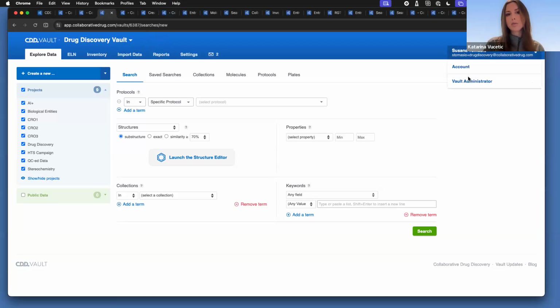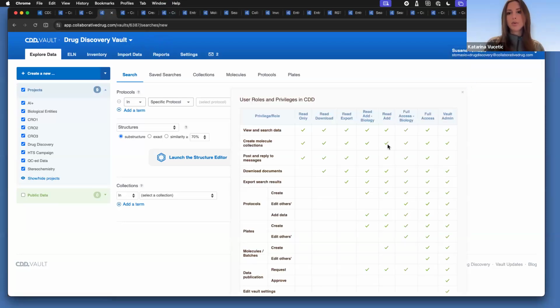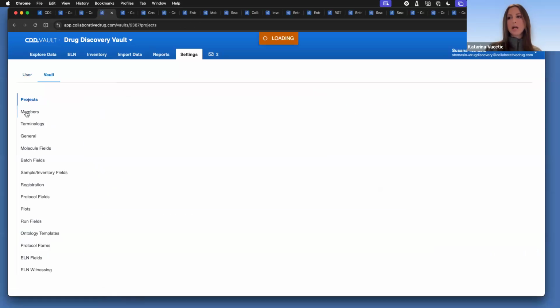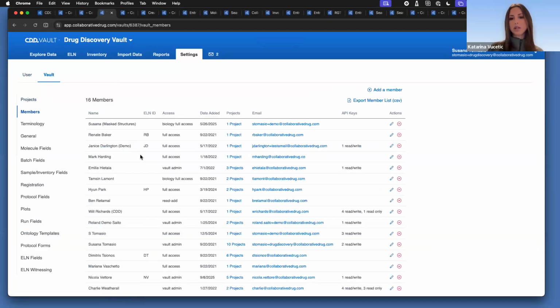So yes, each scientist will be able to add data, register, and so on. It's a collaborative tool in the end, and it's all in real time, which means that once you register your data, everyone can work on it together in real time. That means the data is always up to date, there are no different templates or different Excel sheets. It's all standardized, so it helps you accelerate your research.